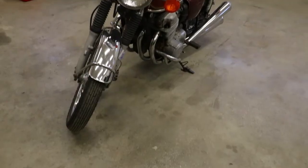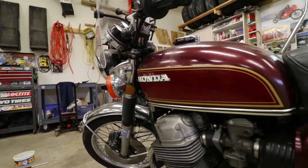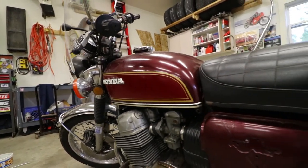I saw this bike listed on a Canada-wide Facebook group and didn't think anything of it. Somebody asked where the seller was located, and lo and behold the guy was like 10 minutes from my house. When I went to look at it, he had it fired up and it was running — I think only on three cylinders. I went over the next day with the pickup truck, went to start the bike, and it only ran on two cylinders. It was terrible. I thought, what kind of a headache am I in for here?